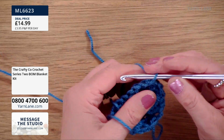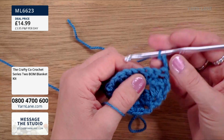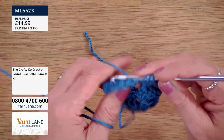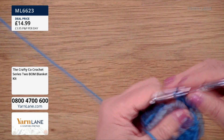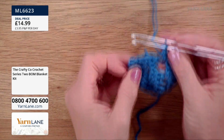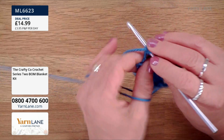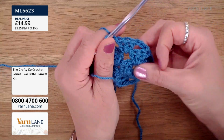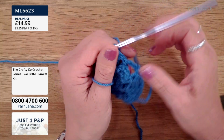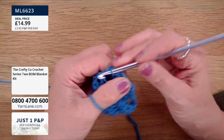And then we turn round and we chain 3. We're still decreasing, so we miss that first space and we work our stitch into that next space. Again, I'm calling the stitch 3 sets of trebles until we get to that end space that was created by the 3 chain, and we just work 1 treble in there, until you get to 1 set of stitches in the row. Then you just turn round, chain 3 and slip stitch to close your square, and that's it.